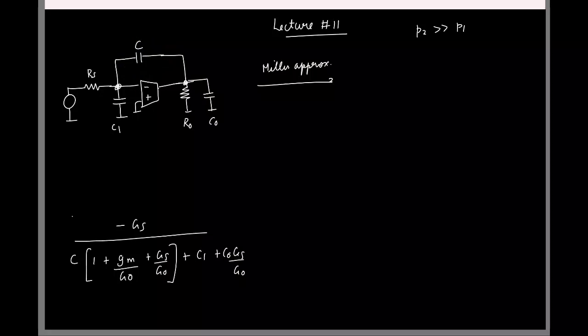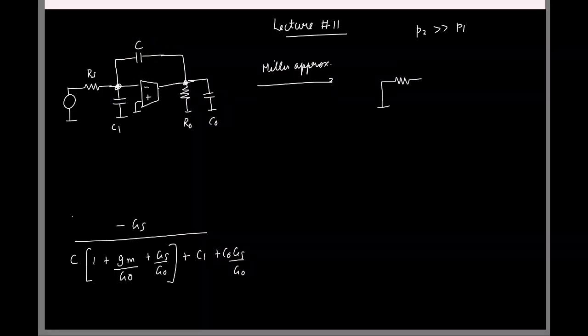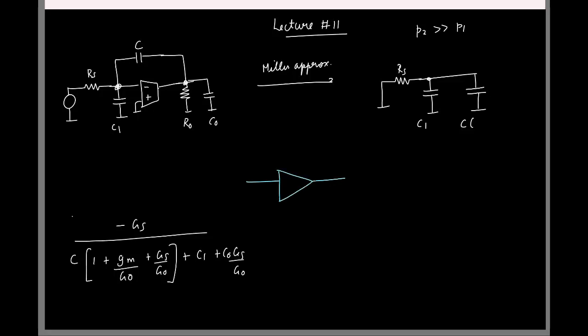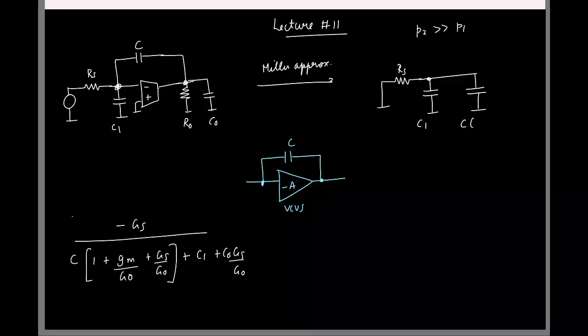If I do that at the input side, I'll have the resistor Rs. I'll not show the input source because it's not relevant for pole calculation. We have the capacitor C1, and the capacitor C, how does it come here? Please remember the Miller effect: we had a voltage amplifier with a gain minus A. If we had a capacitance C connected across this, and this voltage was some V test, this is minus A times V test. So the voltage across the capacitor in this polarity is basically 1 plus A times V test, times C.